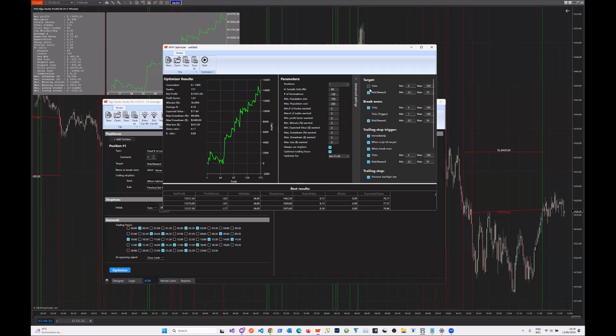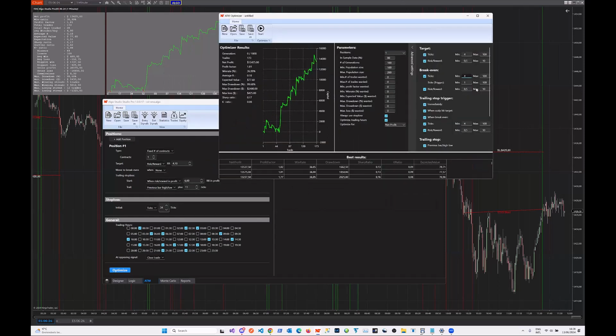So if I disable stuff or change some values and I press new, then it will just go back to the default settings. And that automatically brings me now to the advanced settings. The advanced settings for the optimizer allow you to restrict what the optimizer is allowed to use. By default, it's allowed to use anything. You can basically tell it what it can use.